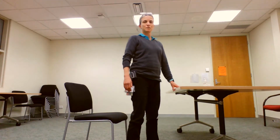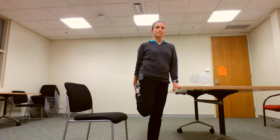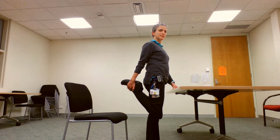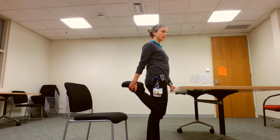So we've done pretty much the lower limbs. We will try to do the front of the thigh. So there's many different ways you can do that. Holding on to some support. If you feel comfortable, you can hold on to your foot or the back of your, at the back here, and then drop the knee down and push the hips forward. So if I go sideways onto you, the knees are together, so you haven't lifted that knee up and you're not pulling it back. So you should feel a nice stretch down through the front.